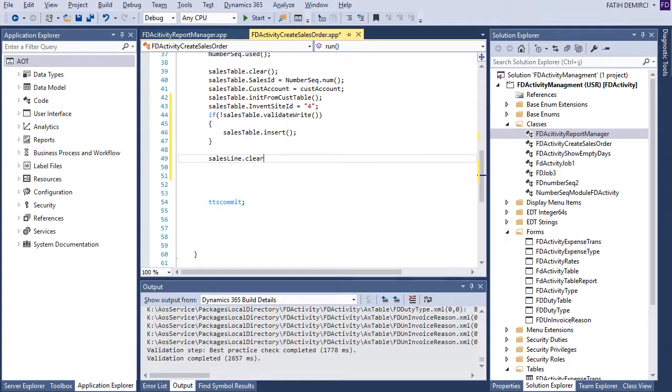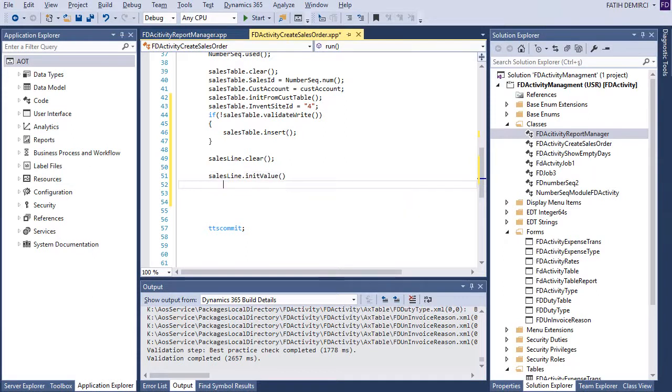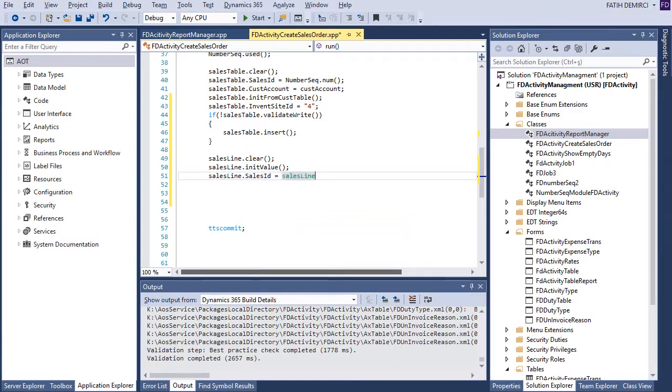Also, I will call clear, and let's call, for example, the init value method. We talked about init value before. If there are default values, it will give these. Of course, I need the current sales ID.